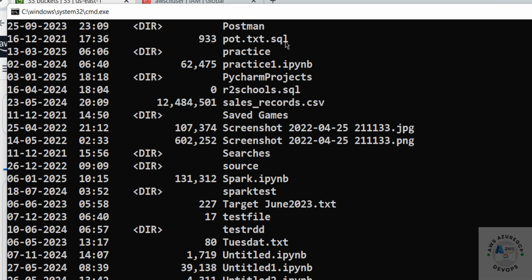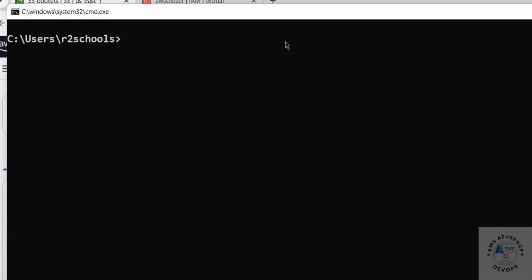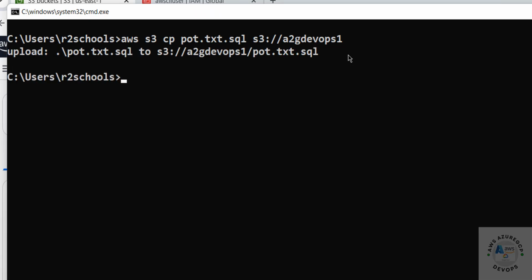Select it, cls to clear screen, aws s3 cp, then give the file name, then give the bucket name s3:// then the bucket name. Bucket name is a to z DevOps 1. So what this command will do, it will copy this file to this S3 bucket. Hit enter. See, upload means it is successfully uploaded.